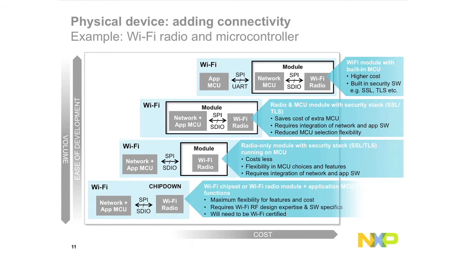The last one that's worth mentioning, I've seen in very high volume customers. It's called a chip down, where you don't have a module at all. Essentially, you don't pay for the overhead of the module. You just put all the components down. It gets a little trickier. One, you want to be in high volume, because now you have to worry about certifying your Wi-Fi. Now you have to worry about antenna design. So now you have to worry about things that you don't have to worry about up here, where you let somebody else worry about them, since their job is to get good at Wi-Fi. More flexibility, lower cost. Really the most flexibility, because you can pick any MCU, pick any antenna configuration, but it's going to take a lot more work to get that done.